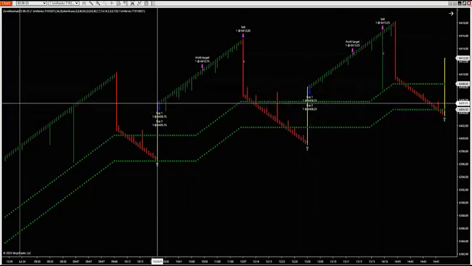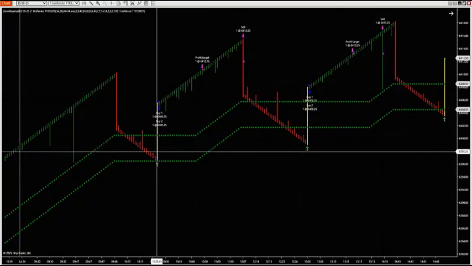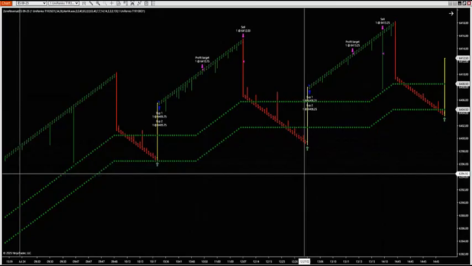The strategy will do the same thing as the indicator. They'll do the exact same thing. It'll just give you an arrow. That's the upgrade that we did. It gives you the arrow.